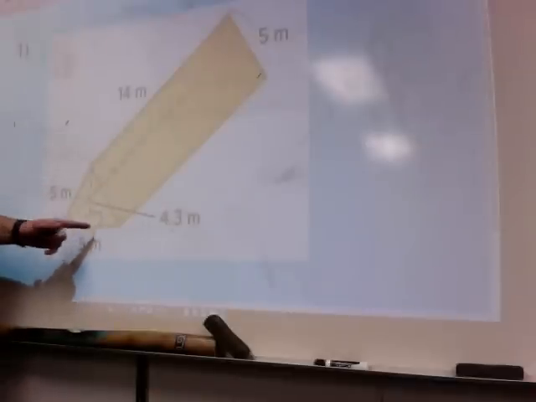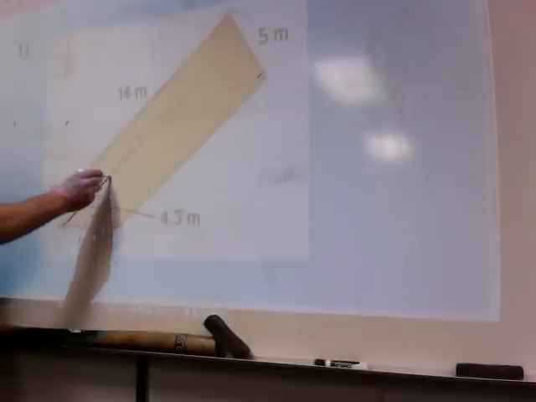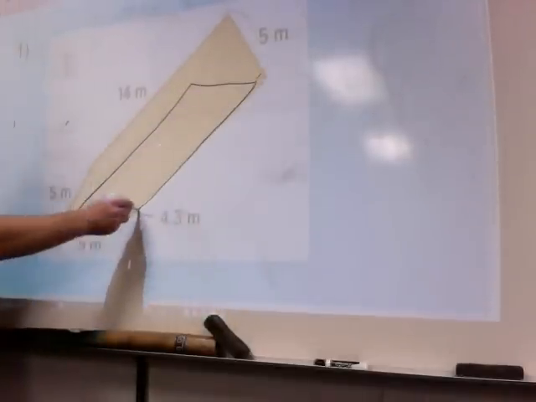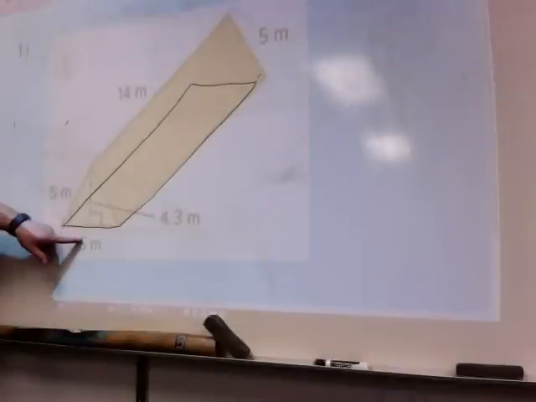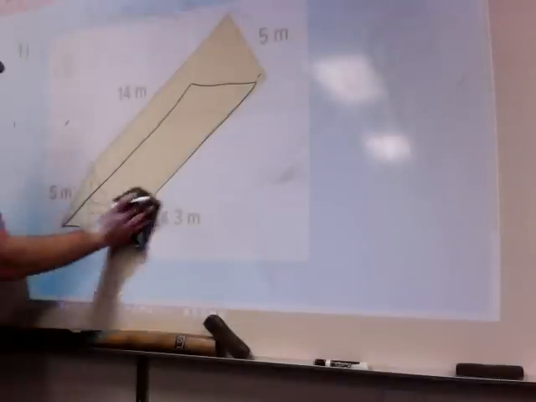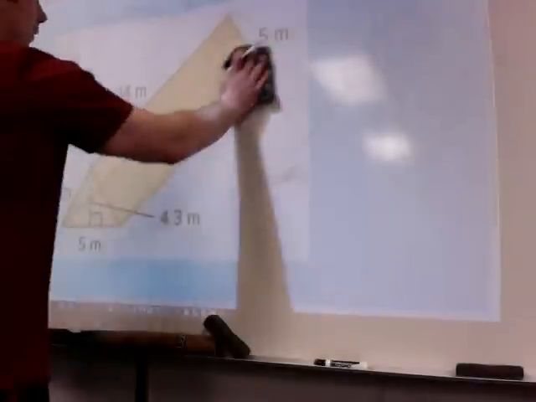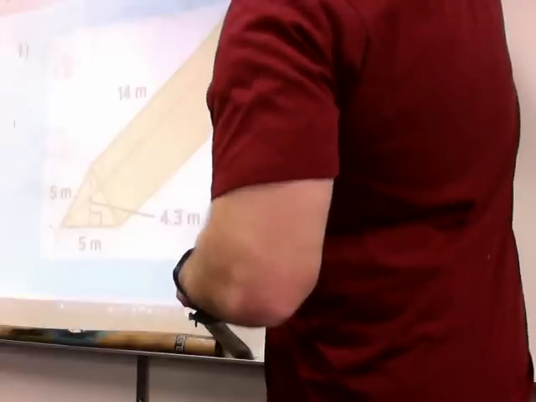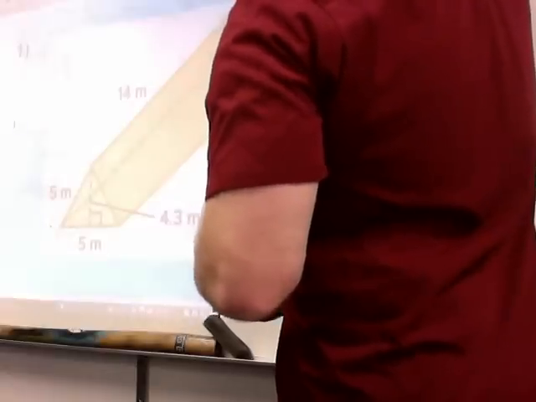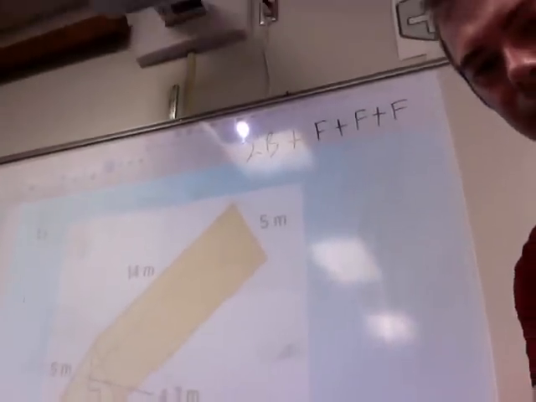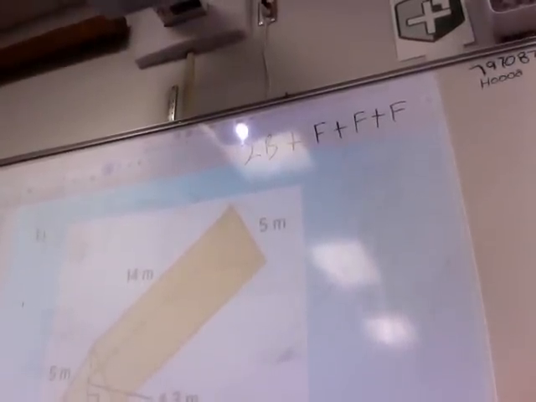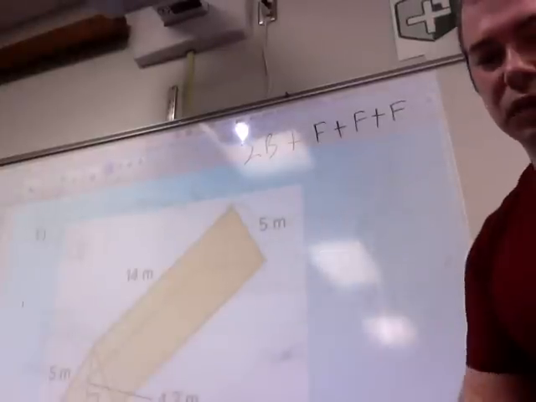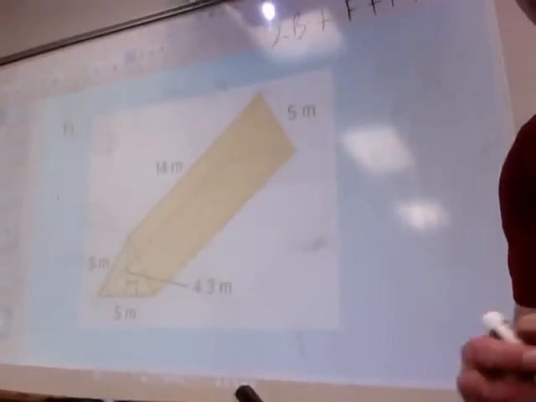And then you have to find the bottom one. All right, the bottom one looks like this. So you might want to draw this out yourself. And you can see you have a 5. All right, and then how far is it? So don't forget the formula. It is 2 of your triangular bases plus one face plus another face plus a third face. And you should be good. I know I just wrote that and you can't see that. There it is. There's your formula. Find your 2 triangular bases plus your 3 faces and you should be good to go. All right? Good luck and we'll see you tomorrow.